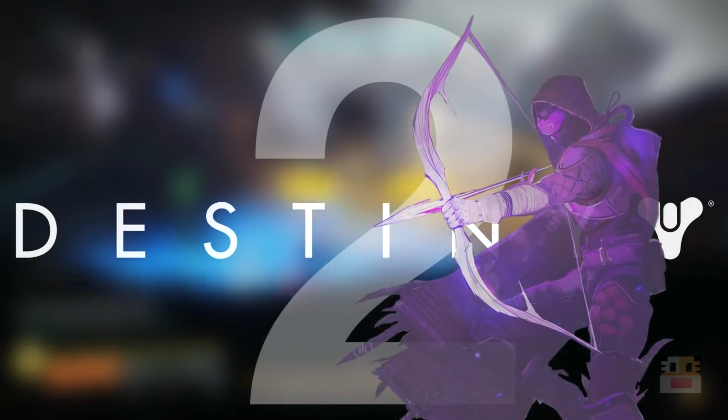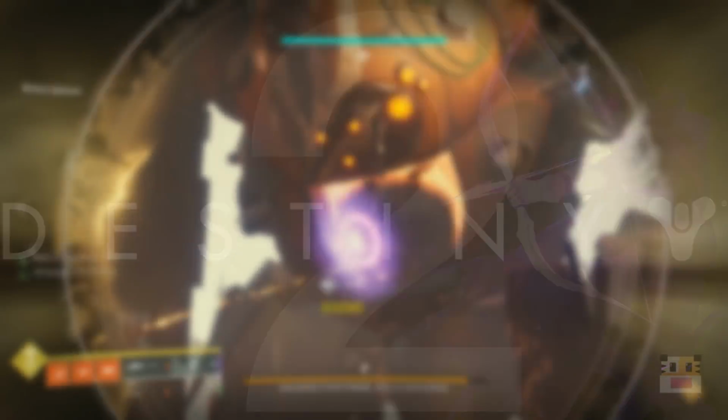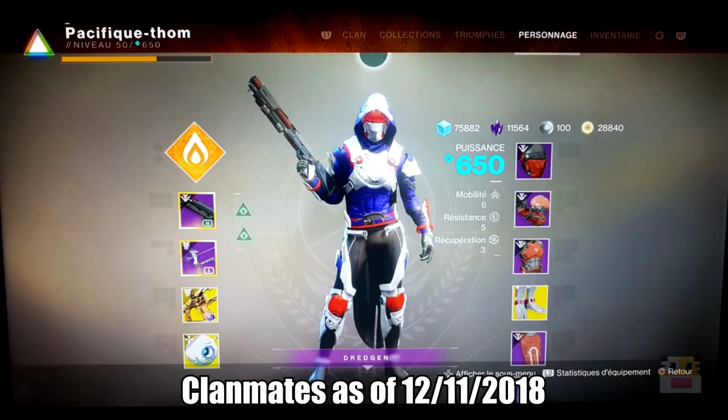What's up guys, my name's Dychronic, you're here on this Destiny 2 video, and today we're going to be talking about how to level up as fast as possible, as much as possible, as efficiently as possible to get to 650 power. In this video I'll be highlighting a whole bunch of things, mostly kind of a two-part video.